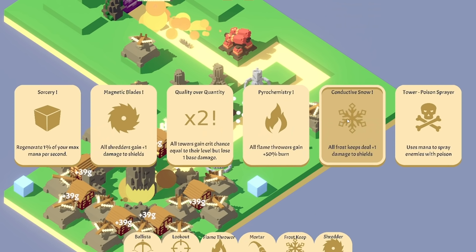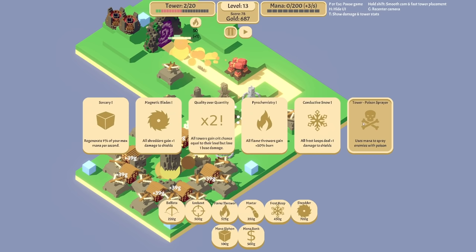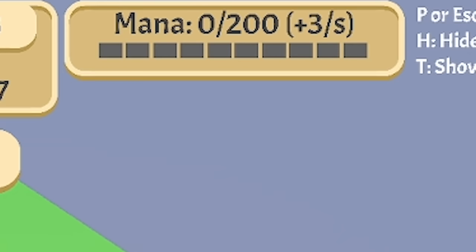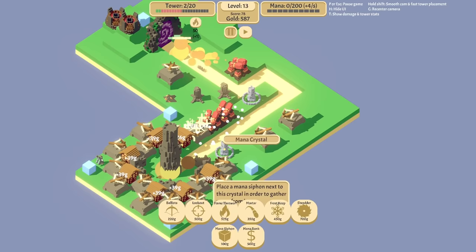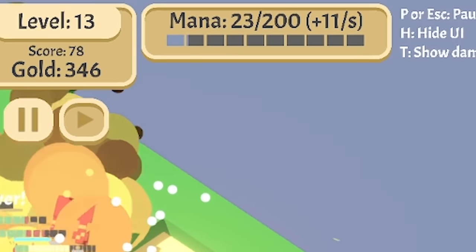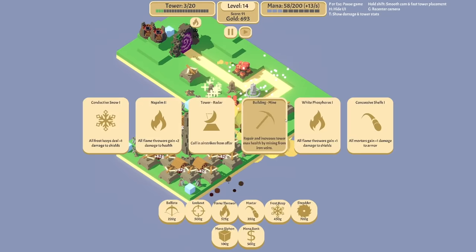All right, next up, maybe the poison sprayer, because we will need that to do shields. I don't think we're going to last that long, to be honest. Oh, and we're completely out of mana as well. Right, let's just take the burn damage then, and then we'll shove a few mana siphons about. Maybe that's why we did so badly then. All right, the mana is positive again, and we seem to be doing a lot more damage. Yeah, we didn't lose any lives that round.